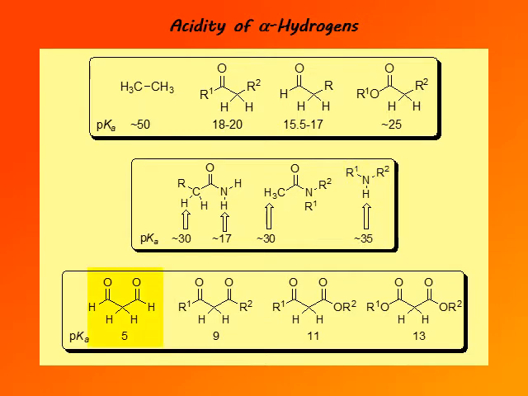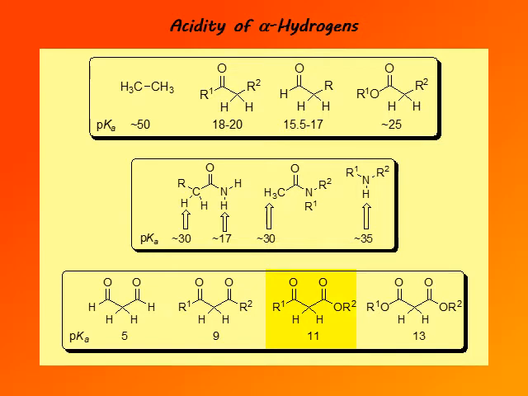Effects of carbonyl group on acidity of alpha carbon are additive, which means that two carbonyl groups will make alpha carbon much more acidic. So dialdehyde has a pKa of around 5. That's actually very acidic, and it's about as acidic as carboxylic acids. These compounds are very easily deprotonated by using a base such as hydroxide or alkoxide. Diketones have a pKa of around 9, so not as acidic as dialdehydes, but still very acidic, and they could also be easily deprotonated. Then we have an example of a ketoester.